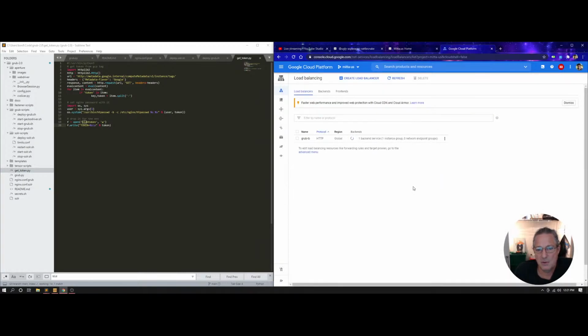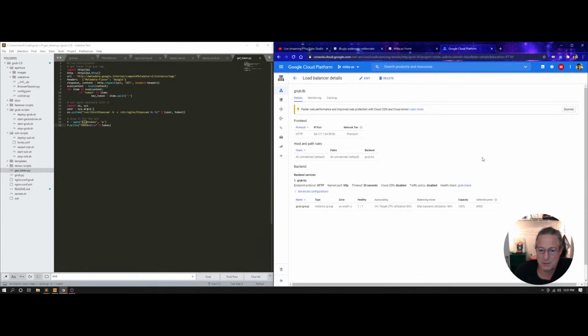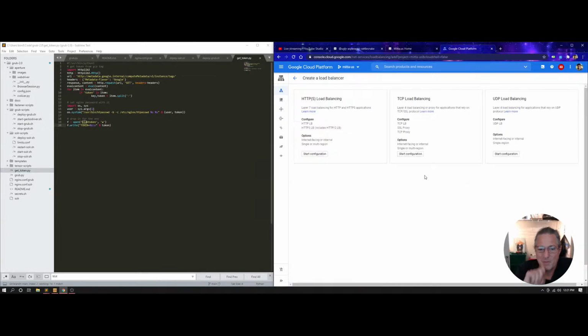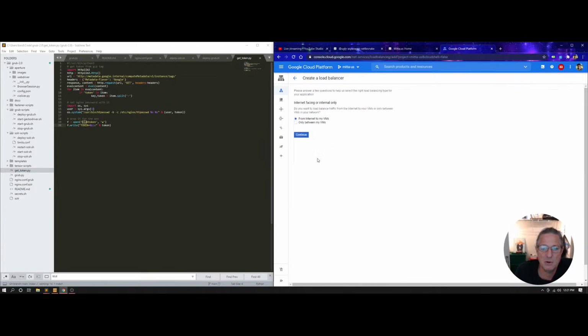So in this case, what's going on there? This thing is working, for sure. Yeah, I don't know why that's spinning. All right, so I'm going to create a new load balancer, and I'm going to say I want HTTP or HTTPS load balancing. Now I could do TCP load balancing, but why? Because it's running a web service, so it's an API based on HTTP. So I'm just going to do that.